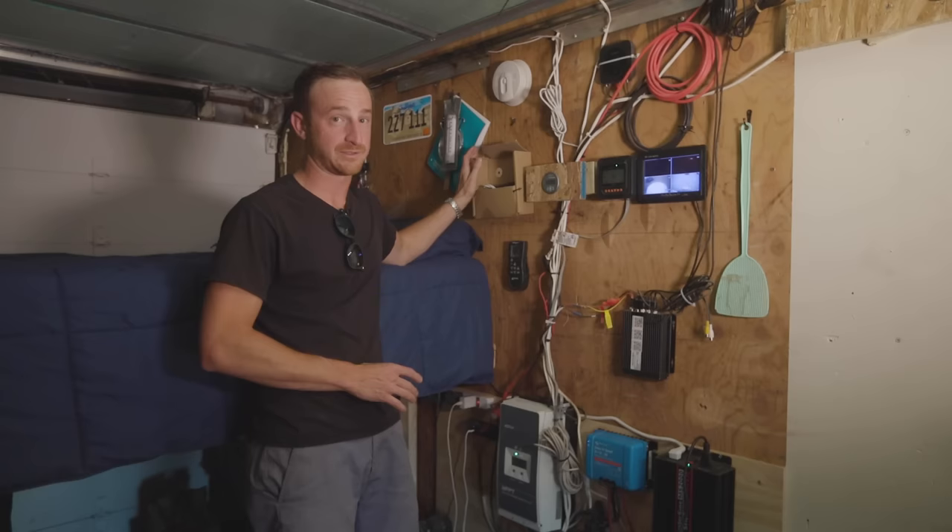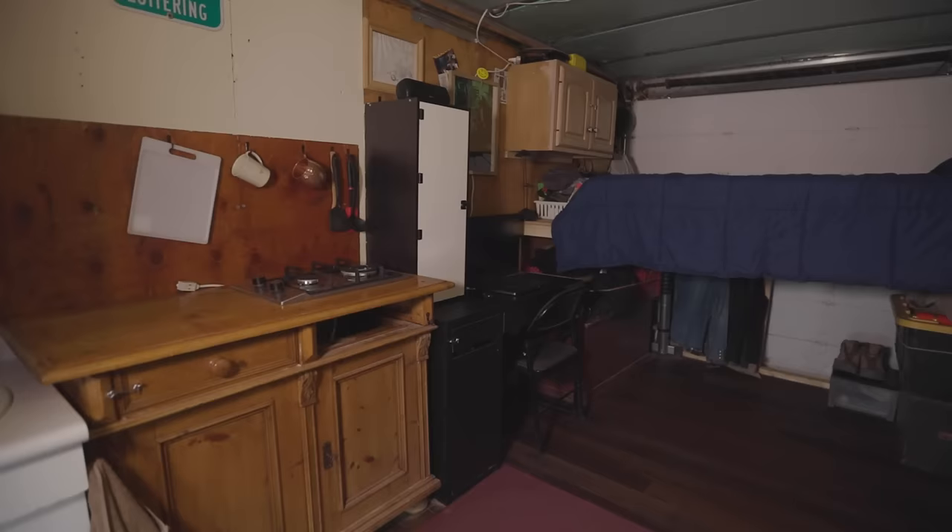Industrial, rustic, just thrown together kind of thing — like eight of us living on the street in Brooklyn. You won't be able to find another one of these; it was handmade, a little box to hold all my stuff. Things that became more important to me, I put my energy towards. My name is Mike, Mikey as a lot of people know me on Instagram. This is my 2001 Chevy Express 3500 14-foot box truck. Let me give you a quick tour around and show you what's going on.